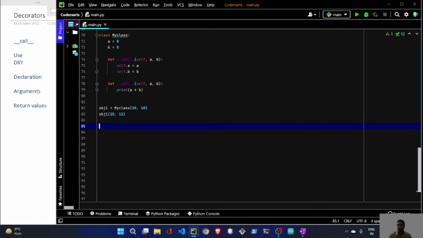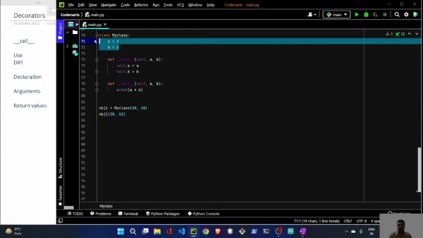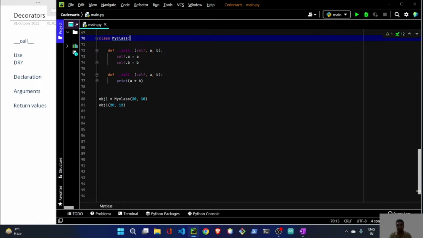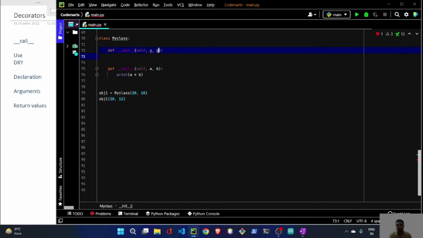First of all, we'll look at the declaration itself. Let me just erase all this. We don't require any arguments, so I am not taking a and b, which I took in the last section. I also don't want any arguments to be initialized. I'll remove all this. In this, I just want to have a function so that we can extend the functionality to it.